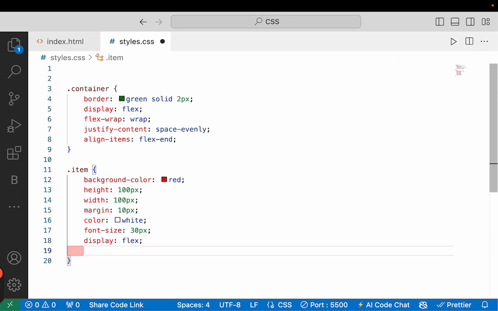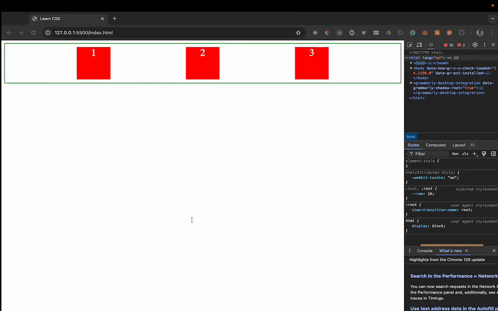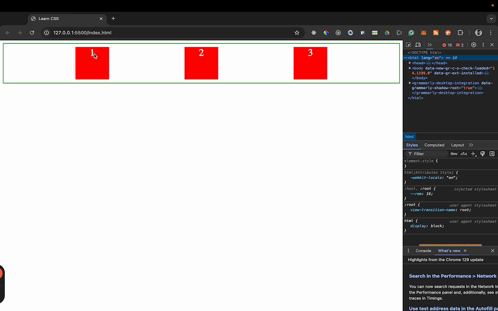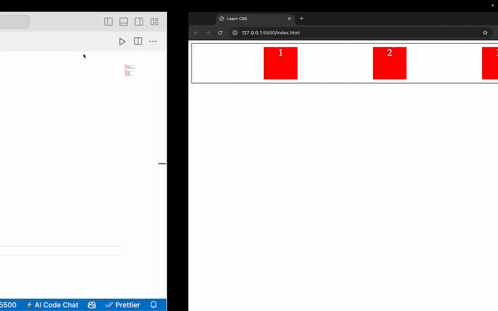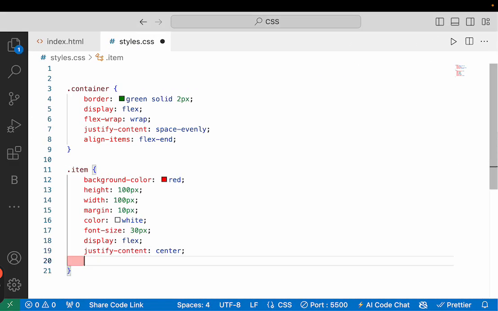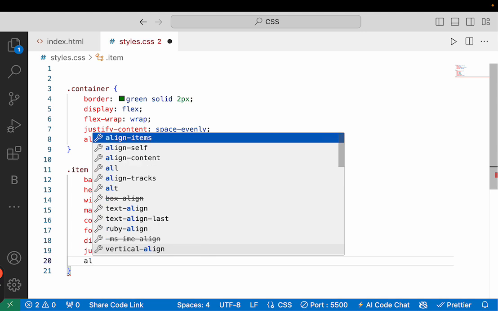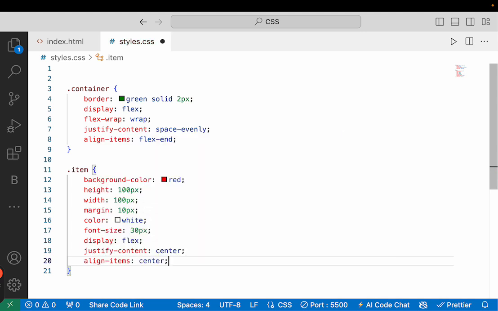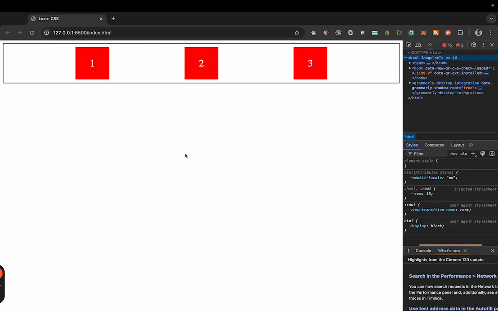Now I want to align the content, so I can say justify content center. You see, it comes to the center, so justify content creates the horizontal alignment. So if I want to create a vertical alignment, I'll say align items, and I'll also say center, and cool, now we have it at the center.